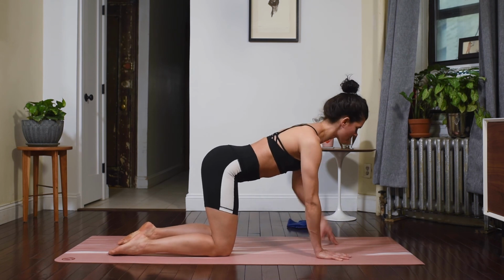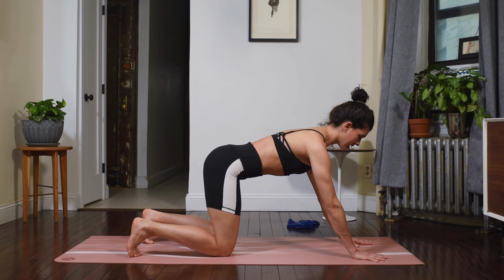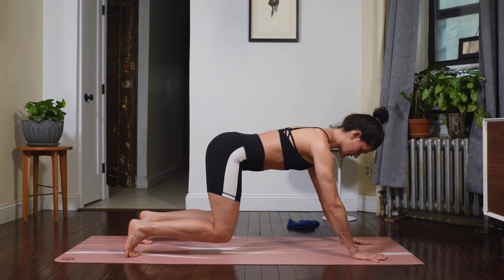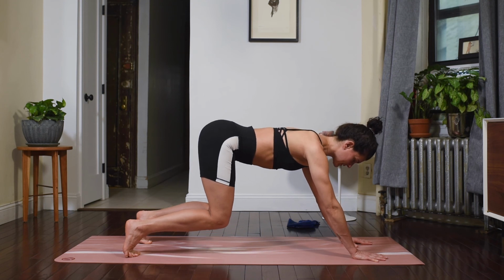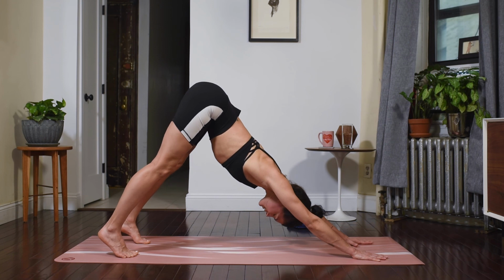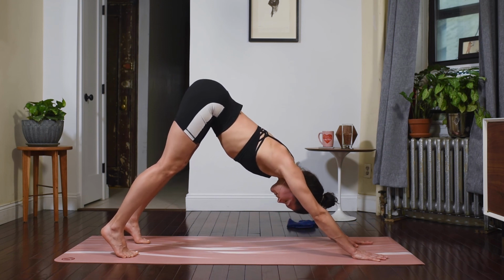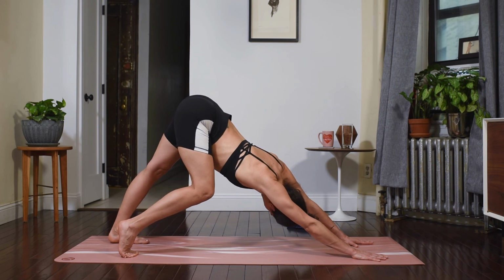You're gonna walk your hands, one handprint forward, tuck the toes under, draw the belly in. You're gonna hover your knees off the ground and just find a little pause here. Start to reach the sit bones back and up towards that high diagonal until you find that downward dog. Breathing in, slight bend of the knees. Maybe your right knee bends a little more, straightening out through that left leg.